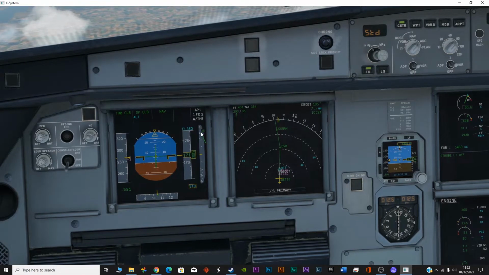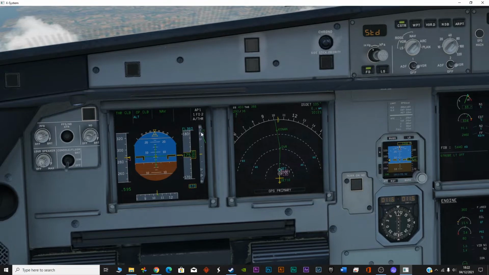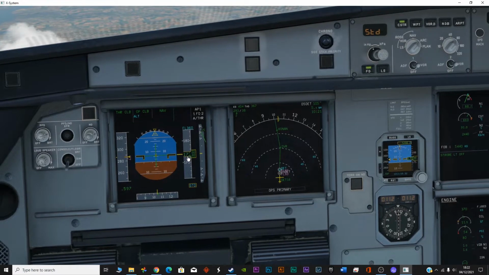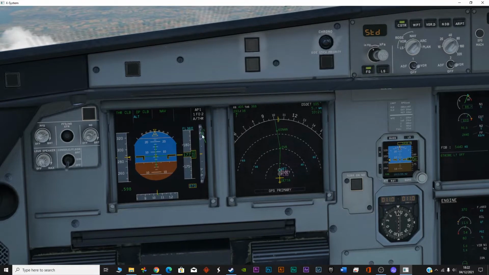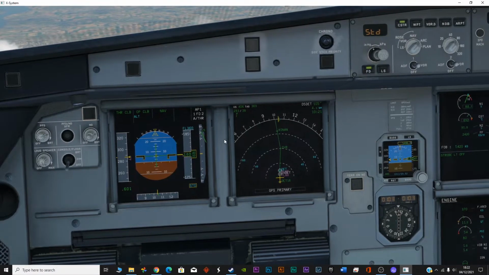So right now the plane is climbing at 2,500 feet per minute, and if I'm not wrong, after 18,000 feet it should not be more than 1,800 feet per minute. So I think after 18,000 feet over here, the vertical speed will be 1,800 feet per minute. Let's see if the autopilot does that.